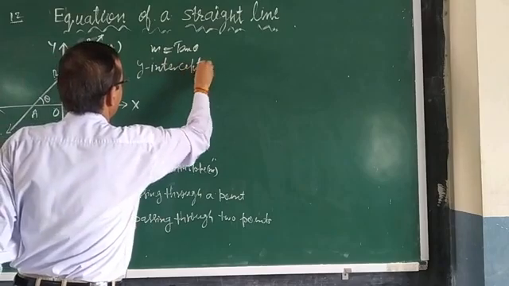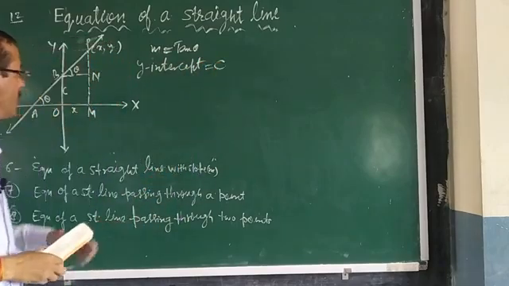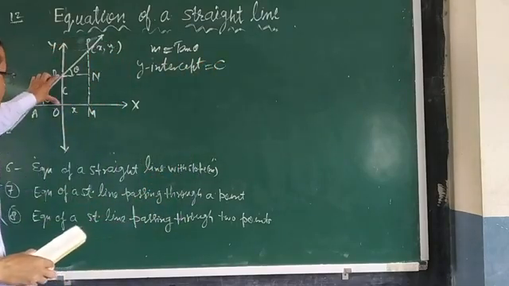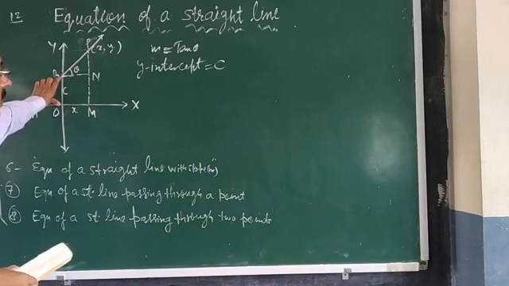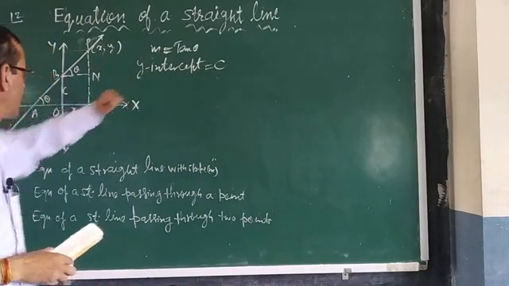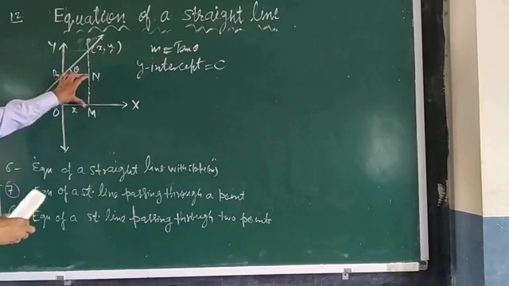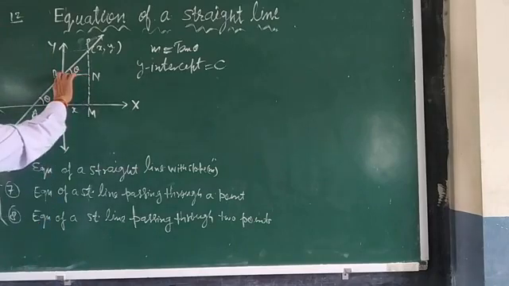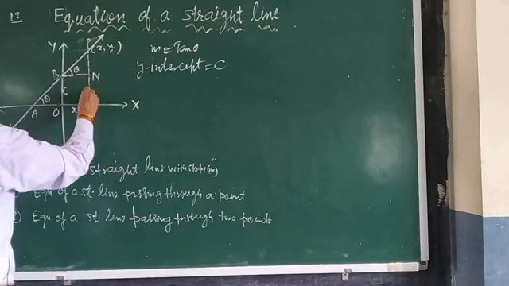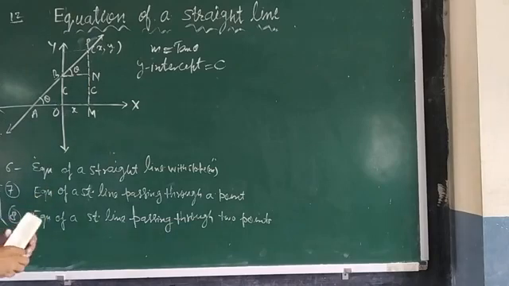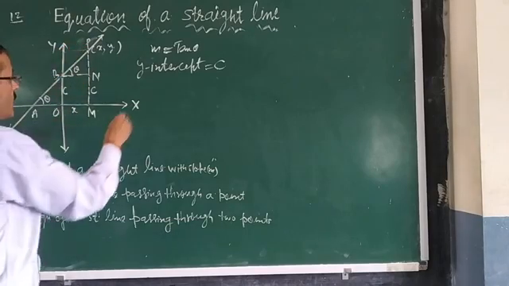Y intercept is equal to कितना होगा? C. यह लाइन y पर C डिस्टेंस पर कट कर रहा है, तो y इंटरसेप्ट कितना हो जाएगा? C हो जाएगा. ठीक. So what will be mn? That also is C, because OB is equal to mn, that is also C. What will be pn?